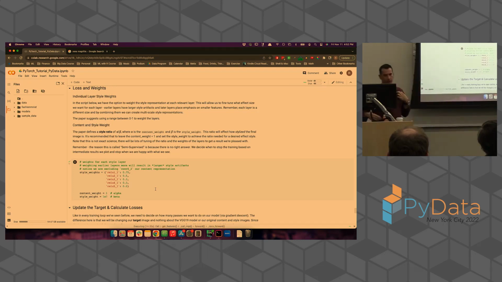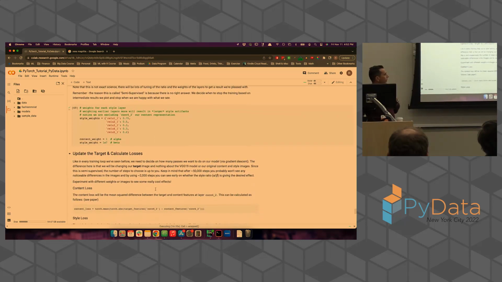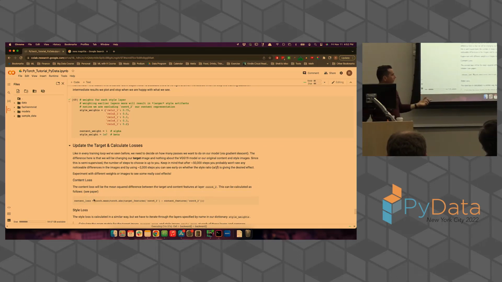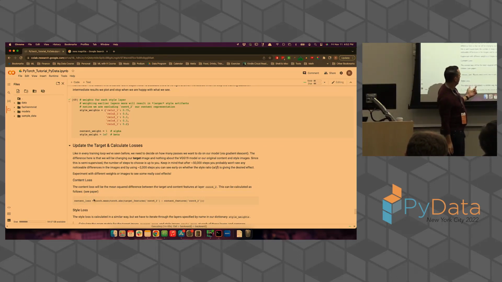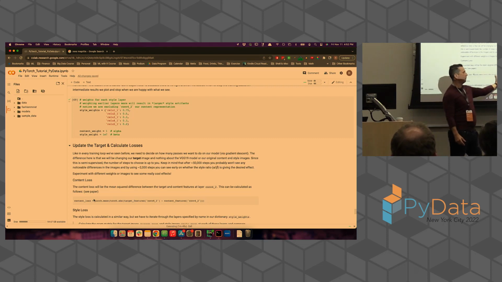And that's how you're going to be updating the loss itself. So we're going to content the loss. This, by the way, is the difference between pixels. To ensure that this gets minimized, the pixel shapes really aren't changing. So when we see a corner, that corner is always still there.